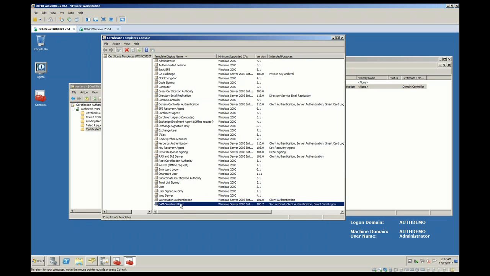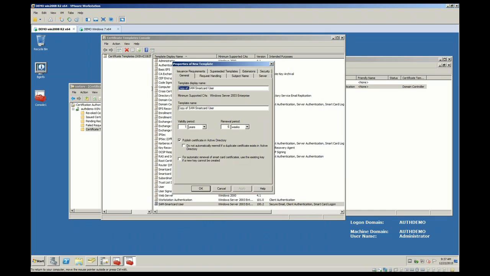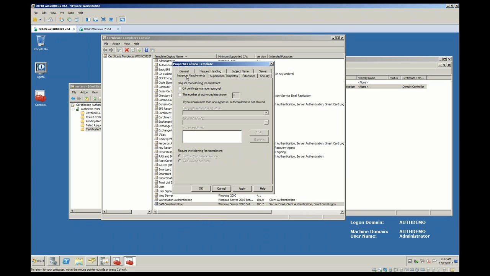So click on OK. Now I want to duplicate this template. And now I will call it SAM admin, so we can distinguish between them. Here, request handling. So request handling is okay. We will work with issuing requirement, and we will need at least one administrator to approve it.